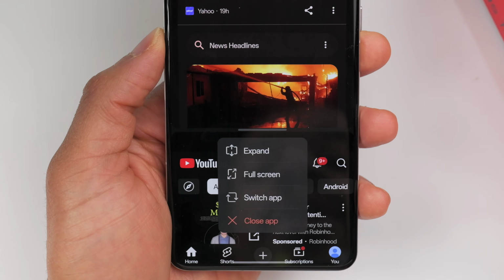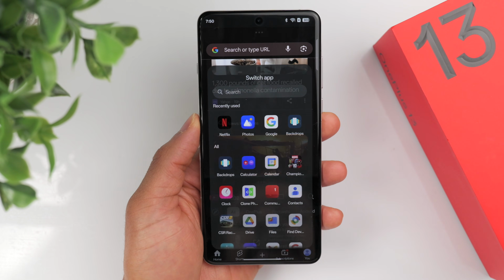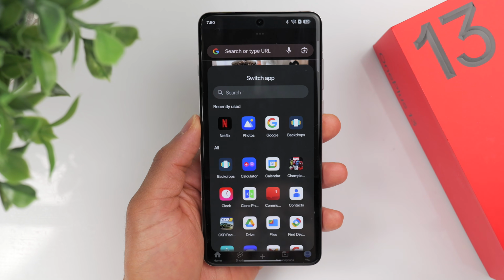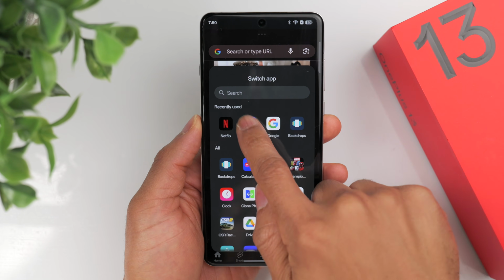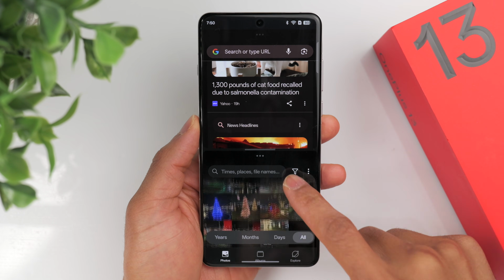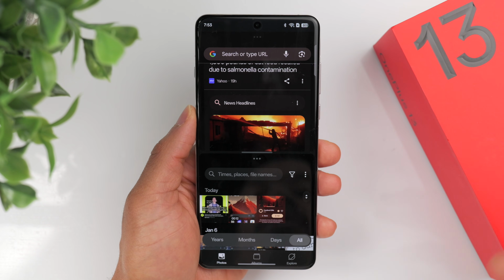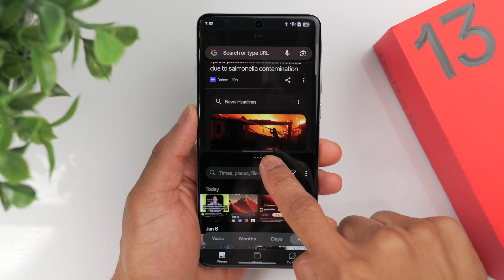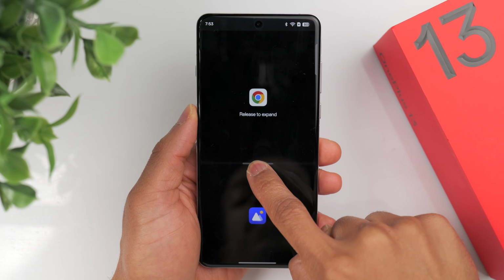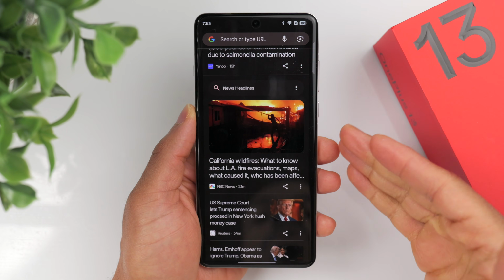So if I click on that, I can actually swap out this bottom app for a different one. If I click switch app, let's say I want to switch that out for my photo gallery. I can do that just like so. And now I have access to all of my photos. And then if I ever wanted to close out of one of the apps, again, I can click that dividing bar and I can just drag that app out of the way there. And now I just have the Google Chrome.